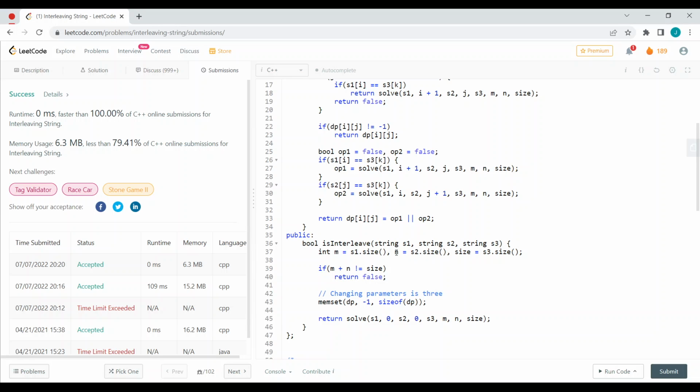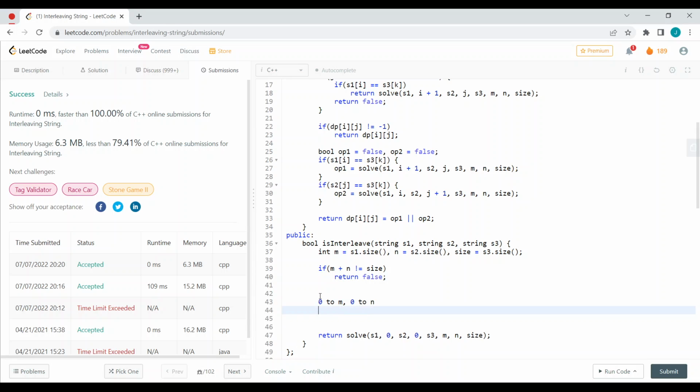Now we have to come in reverse order, which is nothing but m to 0 and n to 0. So bottom up fashion we have to fill it.